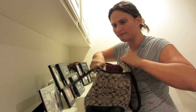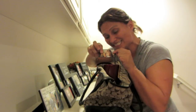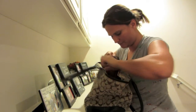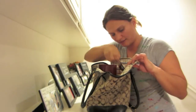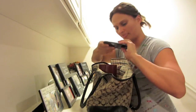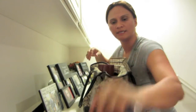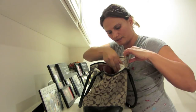And zip that up. I have some business cards, and old business cards, but these are my business cards. Put that into one of the pockets. It's usually the cell phone pocket that I put it in. Have my cell phone, put that in one of the pockets as well. And I have pens and one Sharpie. And I'll put that in there.